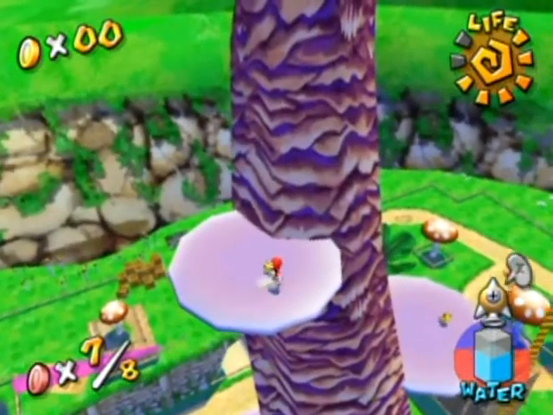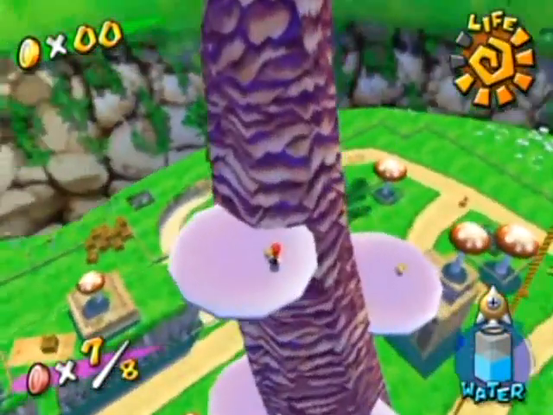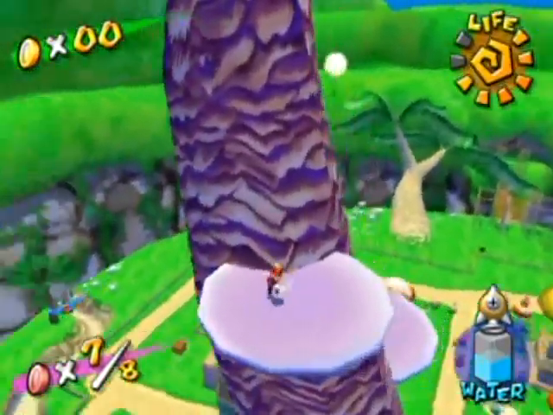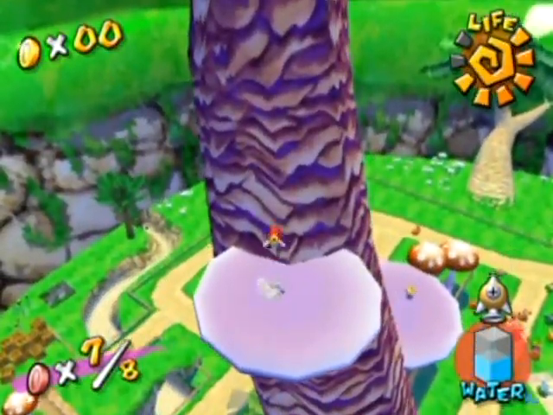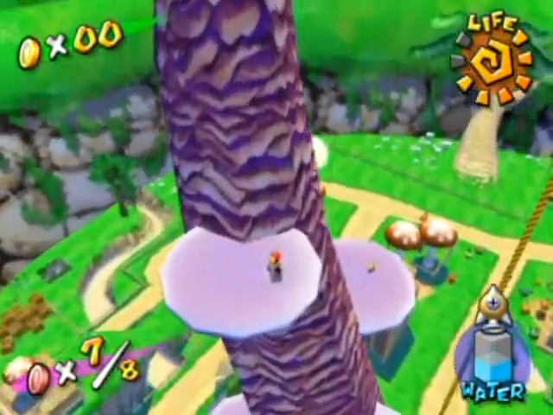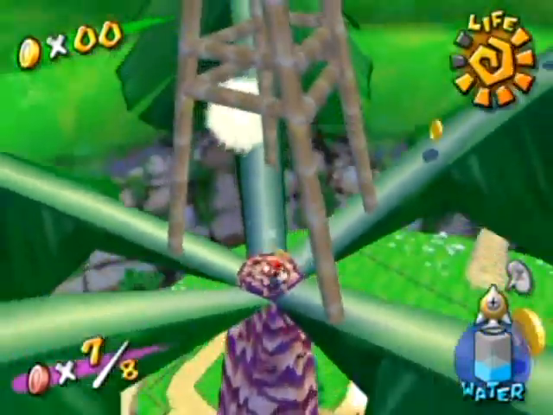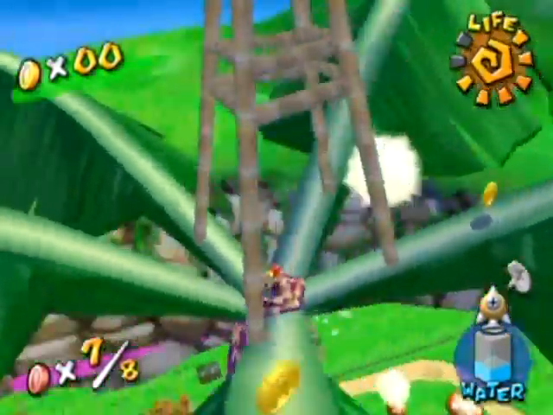Okay. Do I really have to get up here from this platform? I don't remember having this much trouble getting up to that jump before. Dang it! Come on, man. This has gotta be possible. Oh, there we go. I guess I just had to get between the leaves.